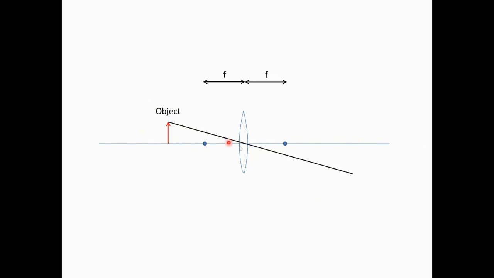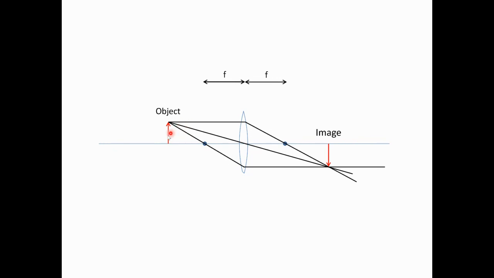This special ray goes through the middle of the lens and is not refracted. Or I should say is refracted and then unrefracted. So the end result is the light ray just goes straight through. And then there's a special ray that comes out of the top of the object, goes through the focal point on the close side, gets refracted by the lens, and emerges parallel to the axis. Put them all together, and there's where the image is.